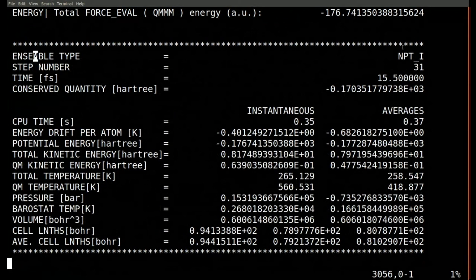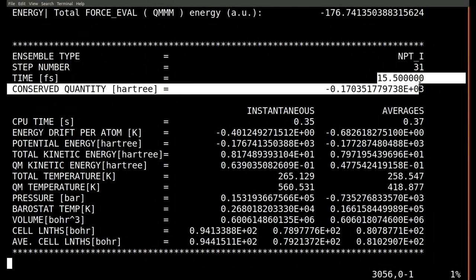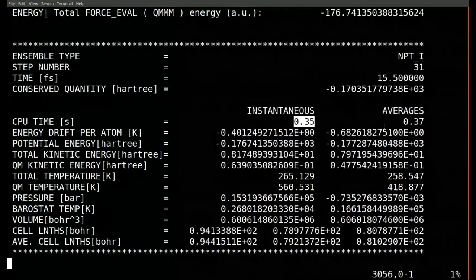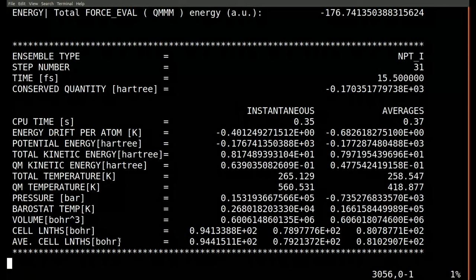And you can tell that it's the MM information for a couple of things. First of all, you've got ensemble type NPT, so you're running in isothermal isobaric, you're keeping the pressure and the temperature the same. And then it tells you step number, that tells you you've gone one step further since last time. It tells you how much time your simulation's gone through, the CPU time per second, how long this step took, how long it's been taking on average per step. Energy drift is how much of a difference in energy your atoms have been feeling, your pressure, your energies. Yeah, there you see the total kinetic energy of your system. You see the total potential energy of your system.